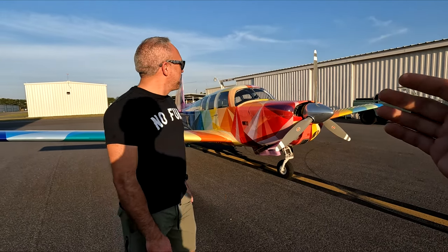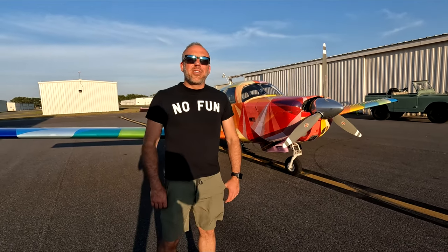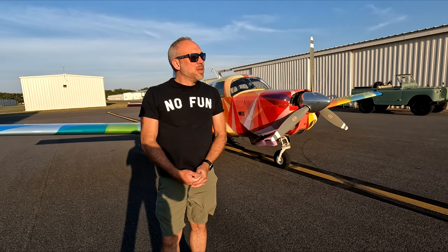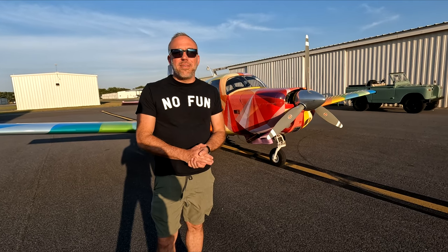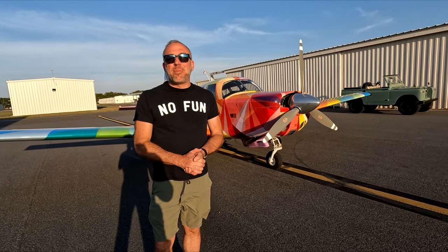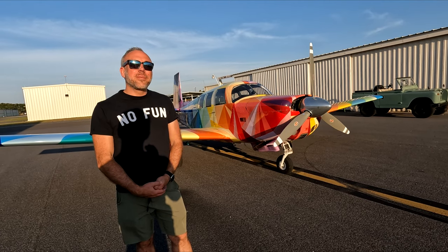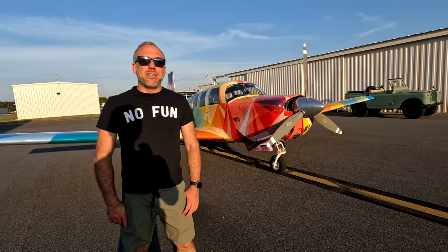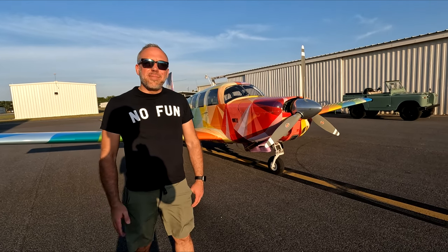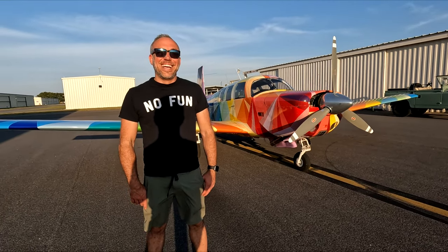And what made you want to get a Mooney in general? What makes a Mooney appeal to you? To tell you the truth, I was looking at different models of aircraft, and in the end, it came down to Comanche and Mooney because I was interested in a four-place aircraft that made good speed for a decent operating cost. And this particular one, some performance details. How many horsepower is it? So this is an IO-360 Alpha 1 Bravo with the angle valve job, so it's making 200 horsepower. And in cruise, at 7,000 feet, it does about 150 knots on about 10 gallons per hour. Which is pretty phenomenal.